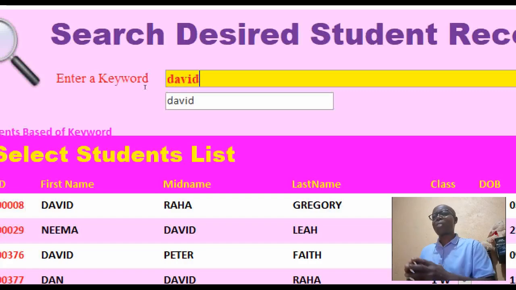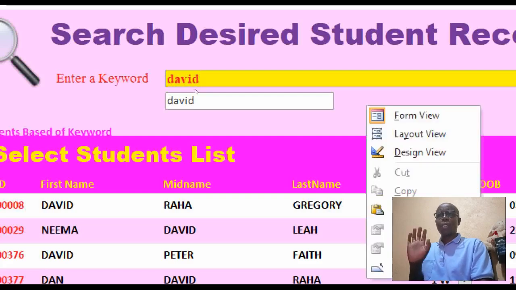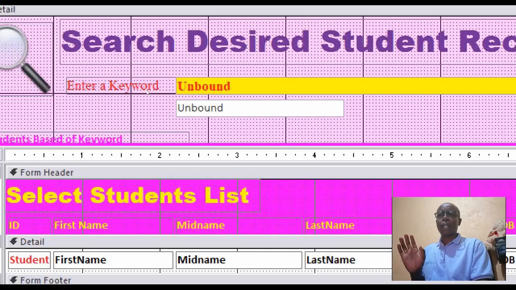The user does not require to know what you have done for you to achieve the searching. Remember, we said we are using two boxes here so that when we use the requery command, the computer will not generate a conflict of interest within the method it is going to use for filtering items that are in the query. That's why we wanted to use two boxes for this activity. So the second box, we don't require to see it, and that's where now we hide it, close it up.